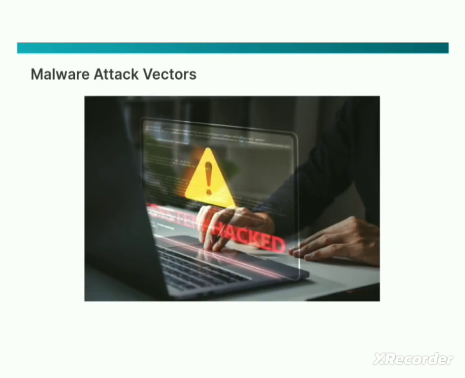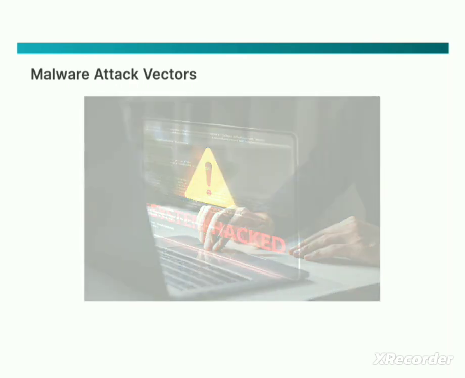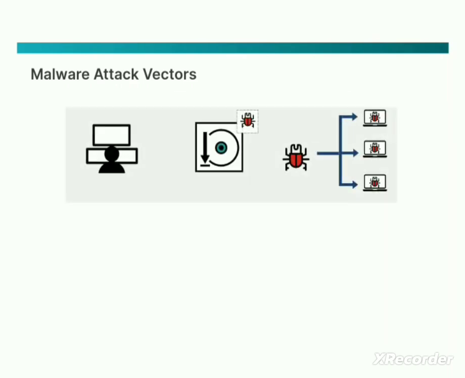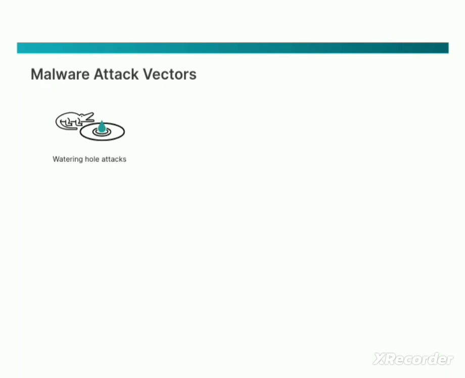Although attack vectors can be physical or electronic, this lesson focuses on only attack vectors involving malware. Social engineering attacks infect computers with different types of malware, as seen in the previous lesson. The following are two examples of malware attack vectors. Watering holes are pathways that bridge mechanisms to vulnerabilities.